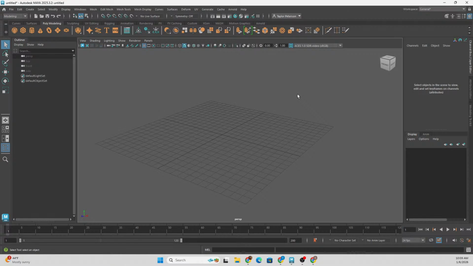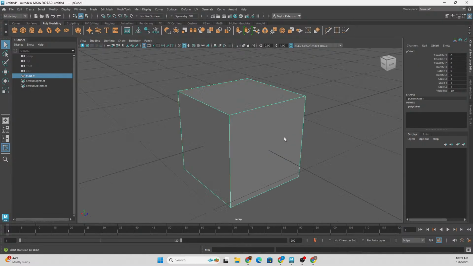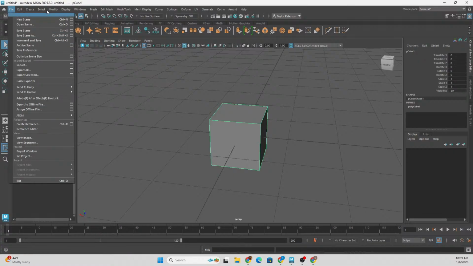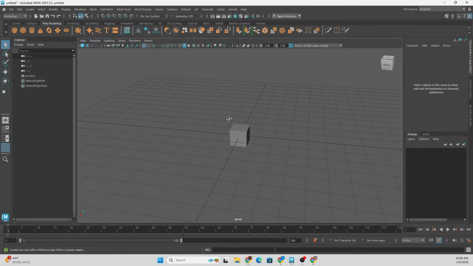All right. Now, just to recap that, big screen in the middle, that's your viewport. This is where all of your models live. This is where everything is. This is your scene, okay? In Maya, you want to get used to referring to the entire 3D world that you're working in as a scene. That's how your program treats the naming hierarchy. So if I hit save scene as, that's the whole thing. That's everything within this little world that we have. You want to treat it as such.